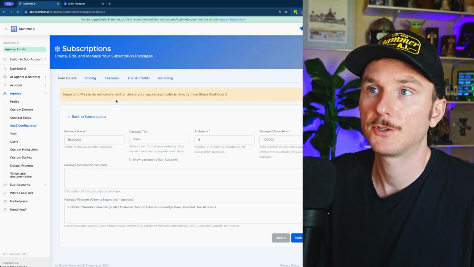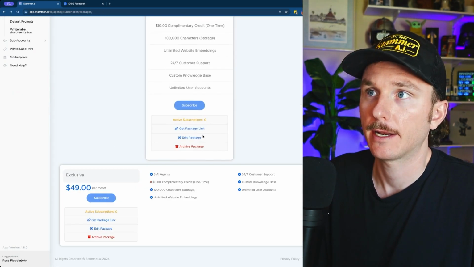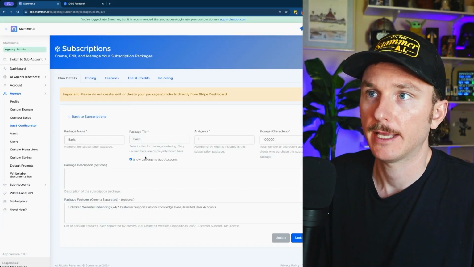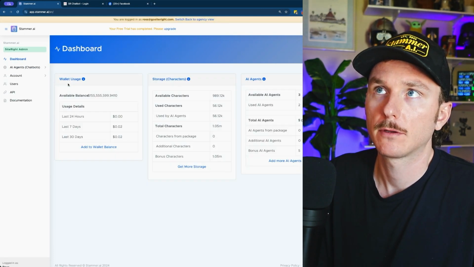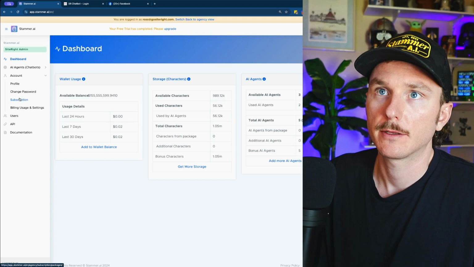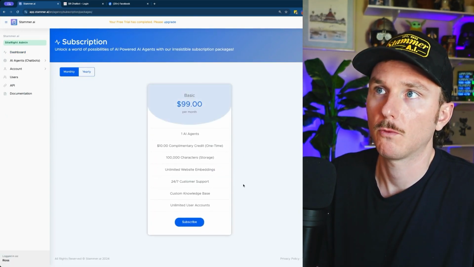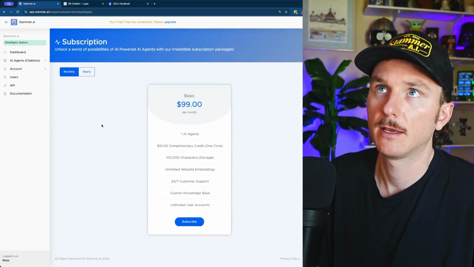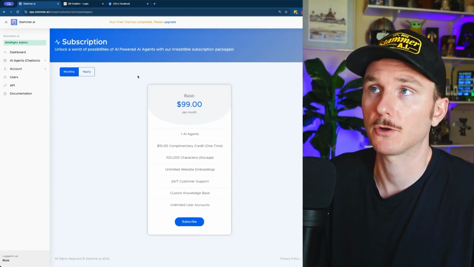So this is how it'd show up to users. If I have one plan that is unchecked and I have one other plan that is checked, I just need to go into a sub account. So let's go into a sub account. And if I click on the subscription, so this is what a user would see. You can see that there's only one thing that they can see, when in reality, there's multiple different packages that I have. They're just only able to see this one.